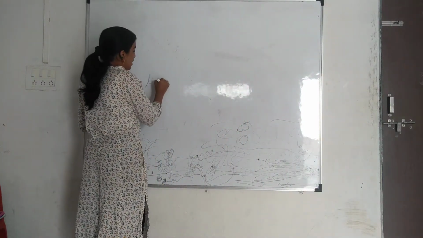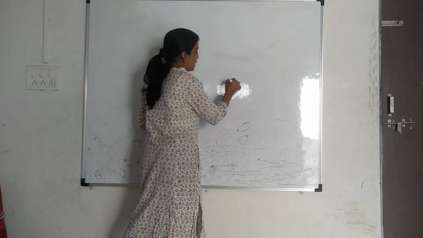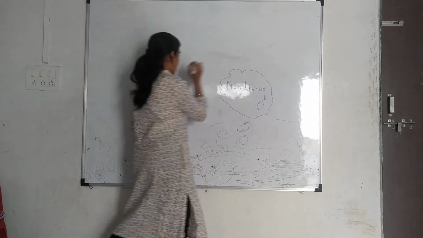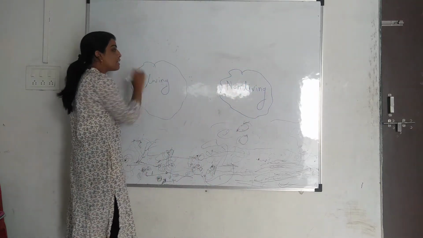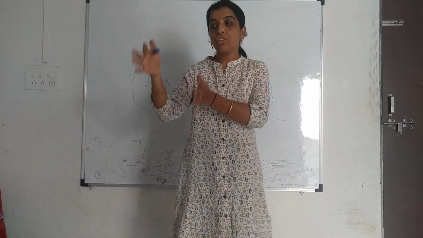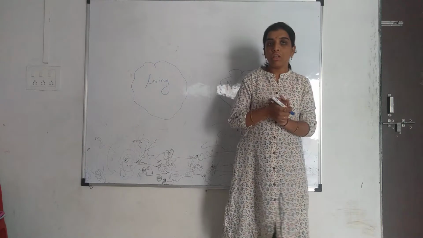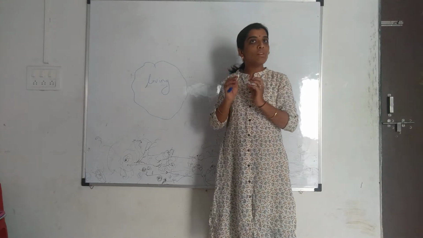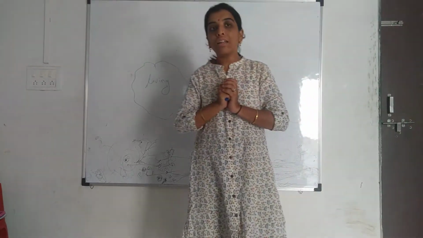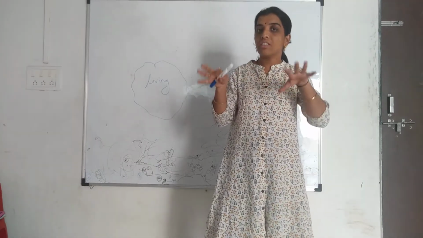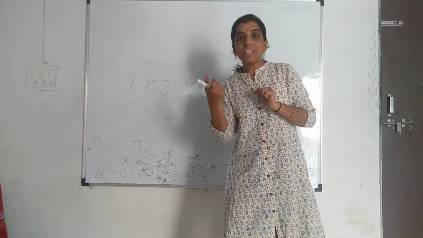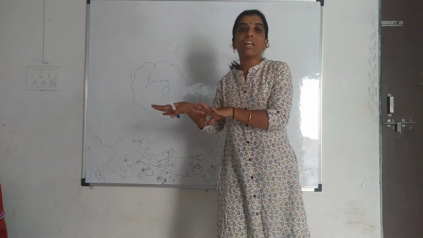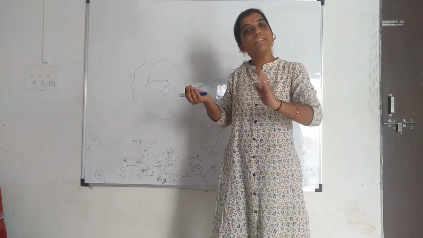Here I will write living and here I will write non-living. Take one example. In our surroundings there is a stone, which has been there right from your childhood. You are now grown up, but the size of that stone will remain as it is. What does this mean? That there is a basic difference between living and non-living things: living things are growing. If you see the plant which you sowed in your childhood, it is growing, but the stone is as it is.